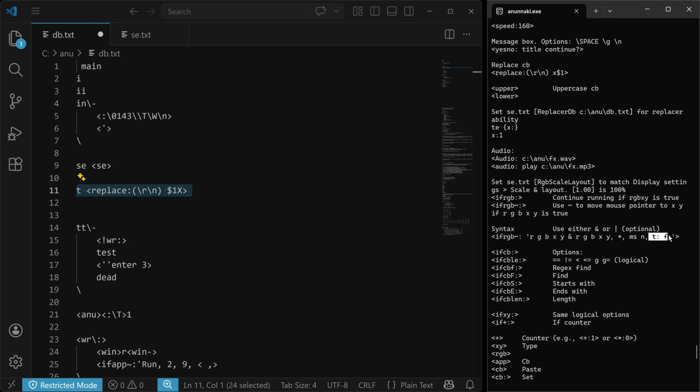But to make this box pop up in the front, all the way in the front, that might require something like this. I'm not too sure.